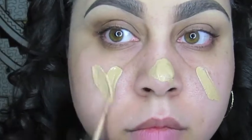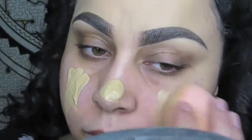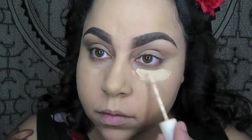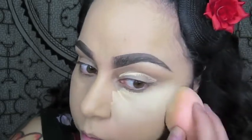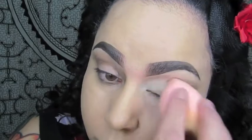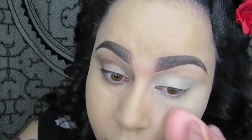I'm finishing the face with the Wet n Wild Photo Focus Foundation using that same Shopmissa sponge to blend it out. Then I'm going in with a new favorite of mine, the ColourPop No Filter Concealer in the color Light 20. I'm using the same sponge to blend it out. I really love this concealer — it's full coverage, or at least medium to full coverage. I'm also going to use it on my lip as a base for any eyeshadow, working section by section so the concealer doesn't dry too fast.